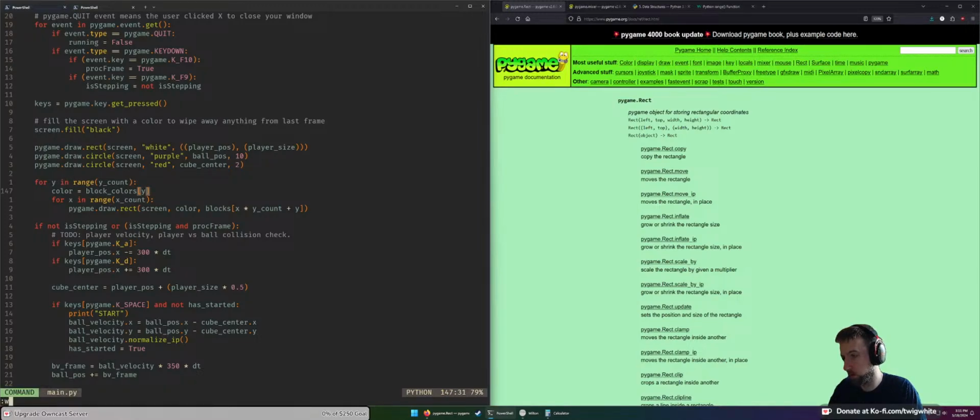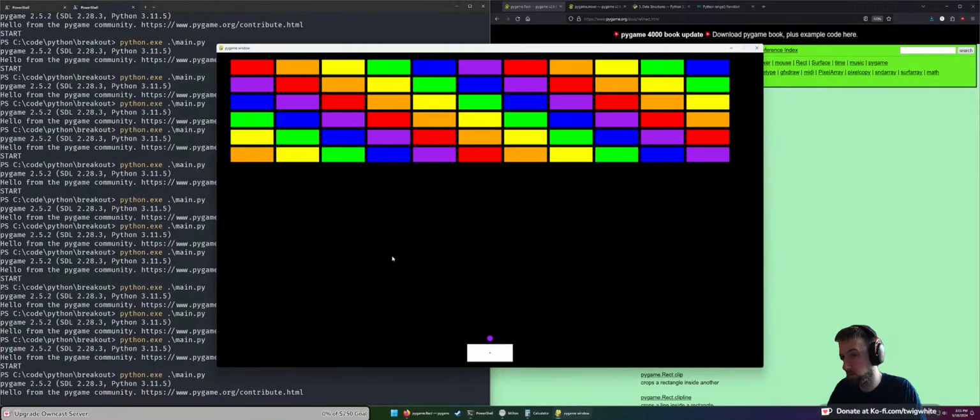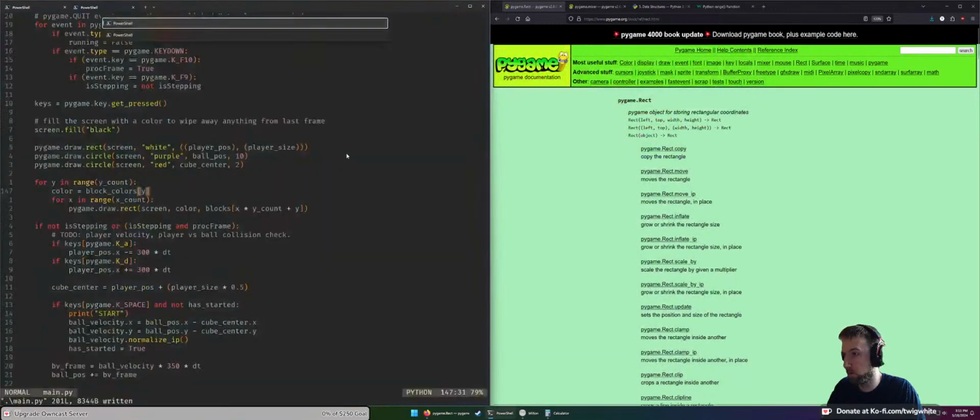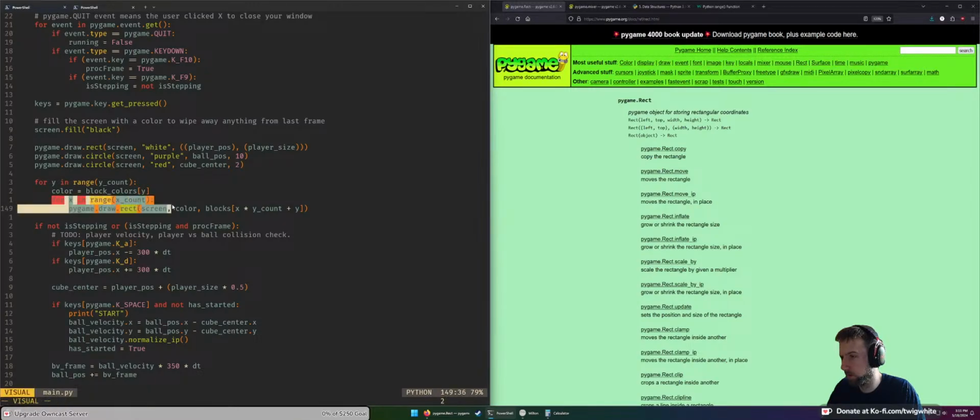Colors, Y. Not exactly what I wanted. Why is it doing it that way?